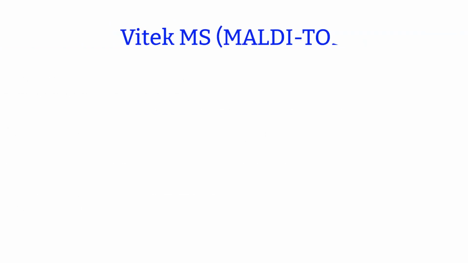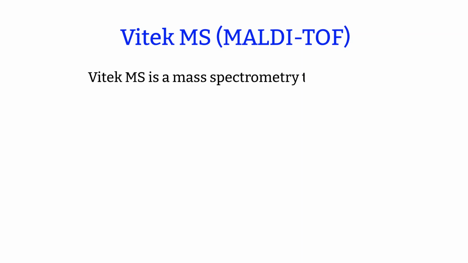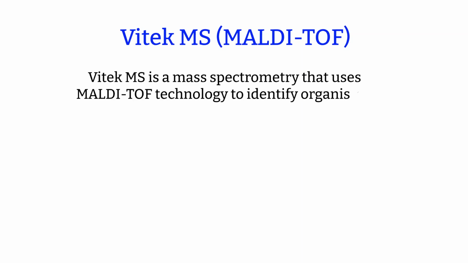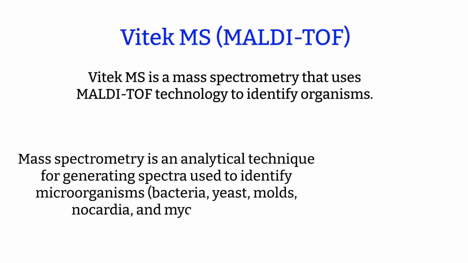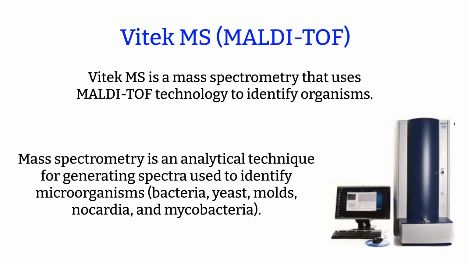Next is Vitek MS, also known as MALDI-TOF. The MS stands for mass spectrometry, which uses MALDI-TOF technology to identify organisms. That's why this instrument is sometimes referred to as MALDI-TOF. Mass spectrometry is an analytical technique for generating a spectrum as a raw result to identify microorganisms. There are different types of mass spec, but this instrument uses MALDI-TOF technology.